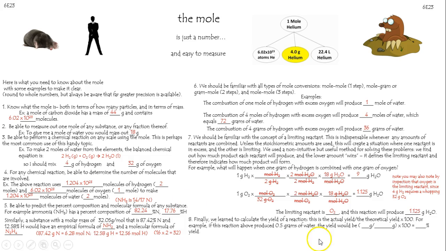Finally, we should also be able to calculate the yield of a reaction, where the yield is just how you did compared to how you could have done. It's not unlike a score on a test. For the above chemical reaction, somebody only isolated half a gram of water. Perhaps they spilled some. The yield is 0.5 for every 1.125 times 100. Right? Think of it as a score on a test. If you got 1.08 grams, ooh, you're in the A range. But we're just going to do actual over theoretical times 100. Actual was 0.5. I see 0.5 here, so this should be slightly lower. The yield will be closer to 50%, but you get the idea.